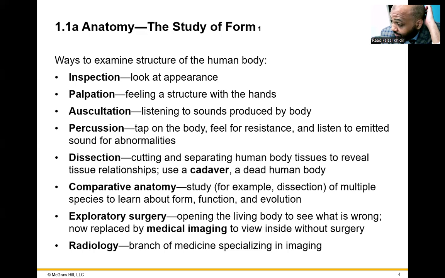We can do research on the animals, until they realized in the end that the animals are different from the human being. That's comparative anatomy. They're not the same. The liver of the monkey does not look just like the liver of the human being. It looks like four finger projections.